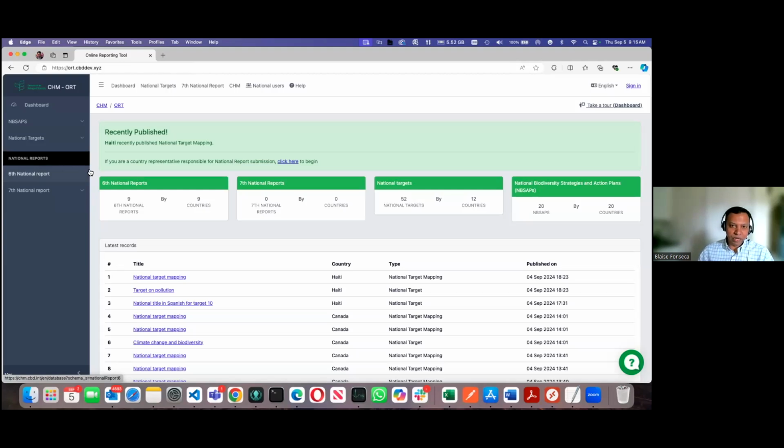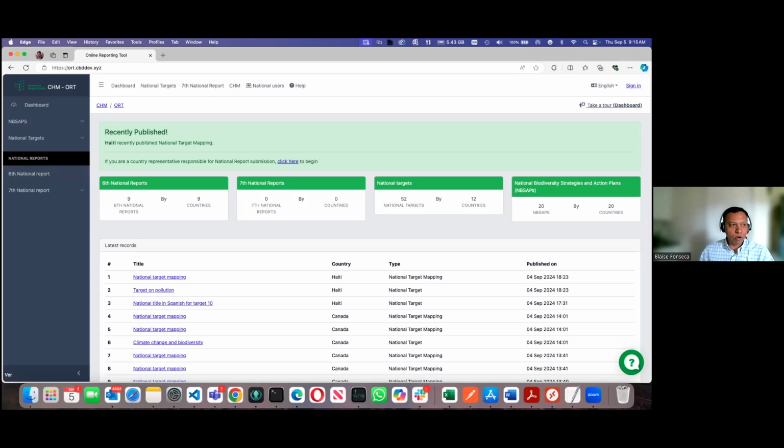But then the second part of the ORT is where you have to log in and you have to have certain roles in order to submit certain information. Those menus are only accessible to users from your country. And we will go to each of those menus in a moment. The online reporting tool is available in all 61 languages.